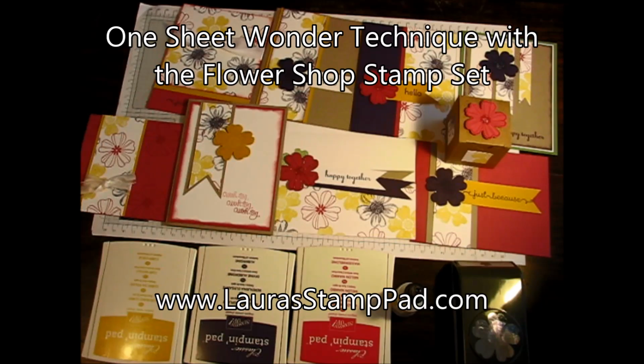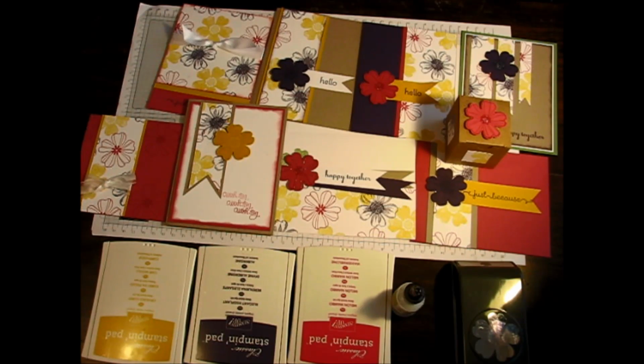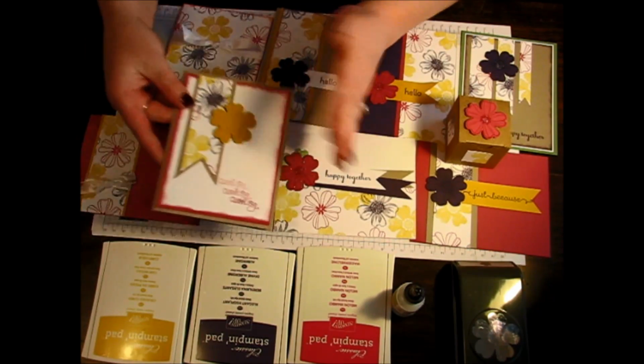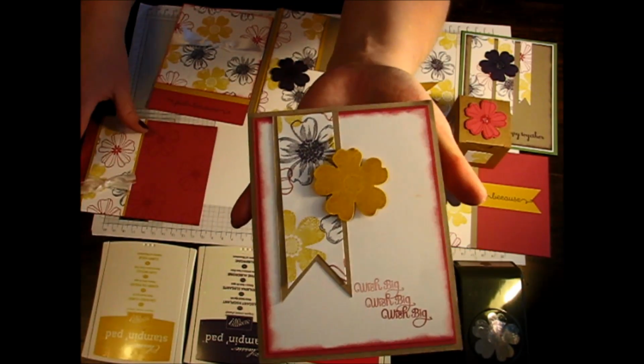Today I'm going to do another tutorial which shows you the one sheet wonder technique. With this technique, you stamp one sheet of cardstock with whatever stamp set you wish, and then you cut it up into different pieces to make all of these different cards. So I will show you all of them individually.